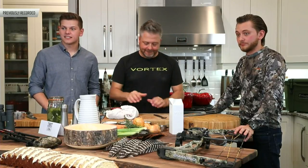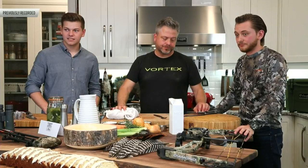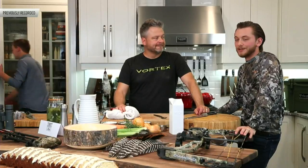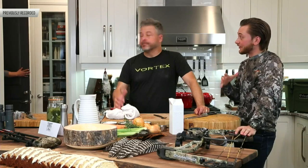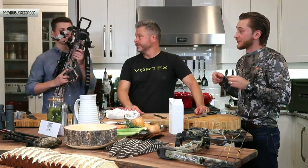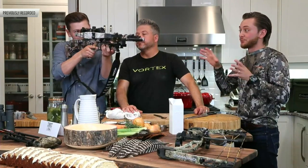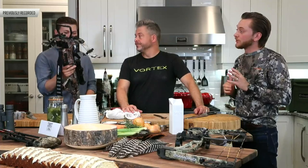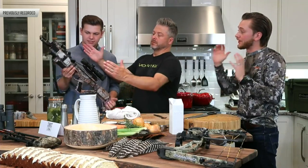Yes, Megan? So Dylan says he's saving up for the Bowtech. Oh, well, so we use Excalibur. Excalibur is a brand that we love, and their recurve technology is amazing. The thing I love about it, when we're going to do base grabbing, this is the new micro suppressor. So this is a brand new bow. They've suppressed it. We tested it side by side. It is quieter.